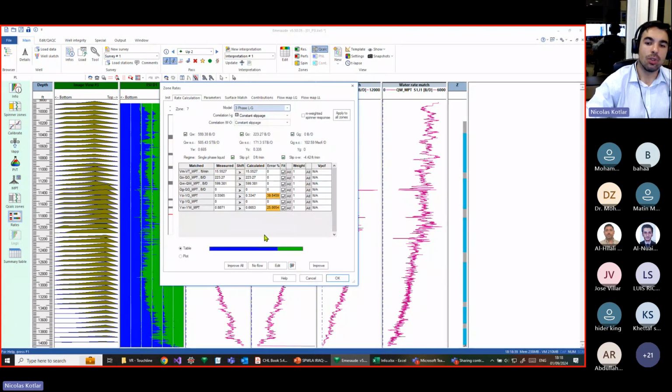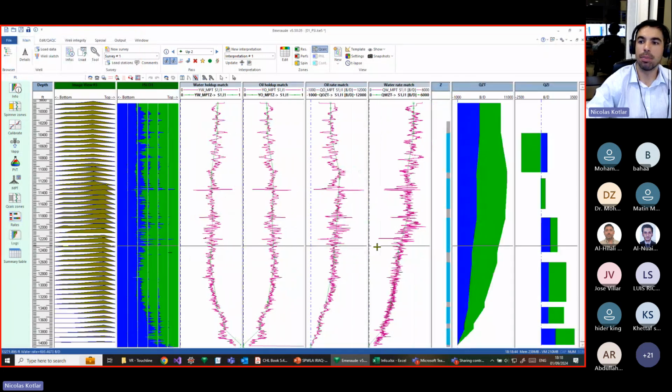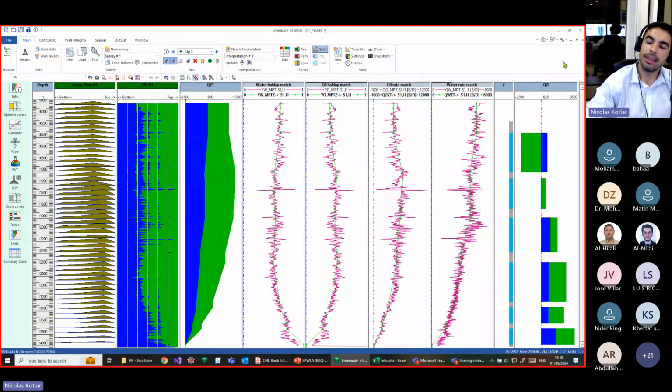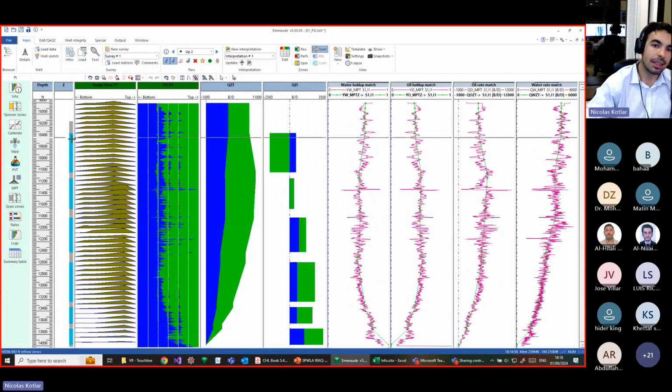And that's it. I'm going to click OK and compute the final profile, right? So this is the final, as you see, the QZT, and this is the QZI, the contributions coming from where we set the blue zones, the inflow zones in between the rate calculation zones, which mostly looks okay, but there is something that here doesn't make much sense, right?